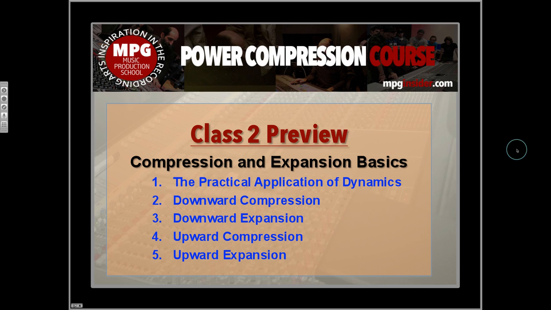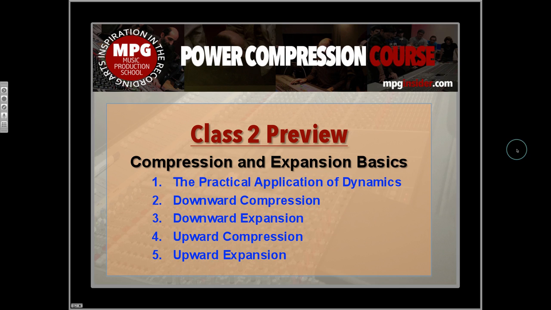Downward compression, again, is the most popular, and this will be scattered across all of the rest of the course. Downward expansion, not as much, because gating is a fairly simple process. You can get some real basic lessons and learn some tricks about downward expansion in terms of gating in a relatively short period of time. It's not that conceptually deep, and it's pretty easy to hear because you're basically shutting something off.